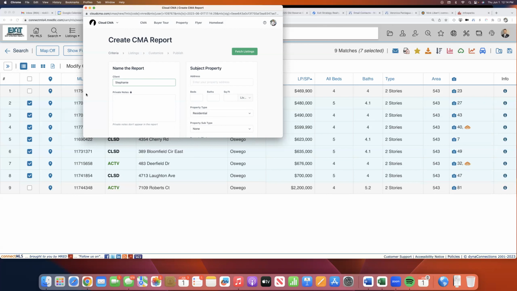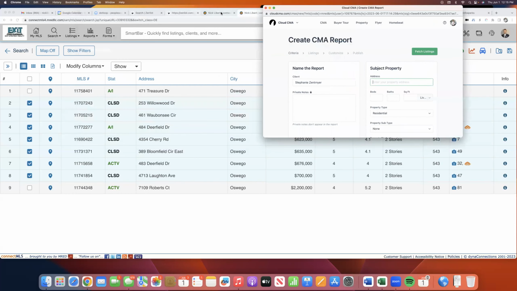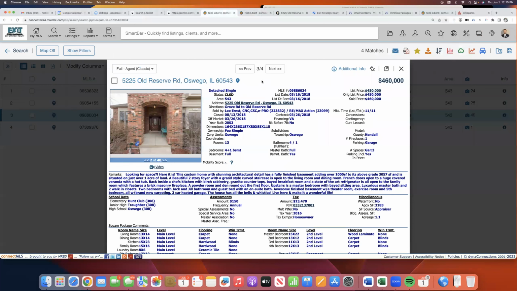I'm going to show you the full details of that. So I'm going to put their first and last name, because it's smart to be able to see that later. And then I'm going to put the address of the property. That's the property itself, the subject property. And that's why I opened 2 screens, because I'm forgetful.